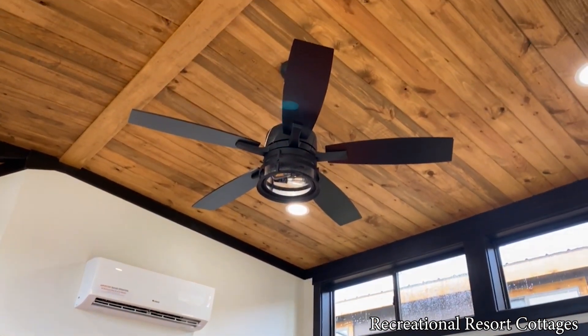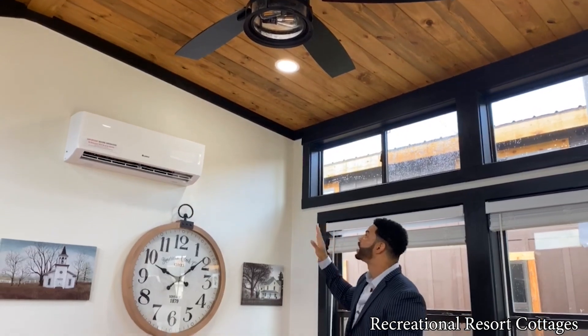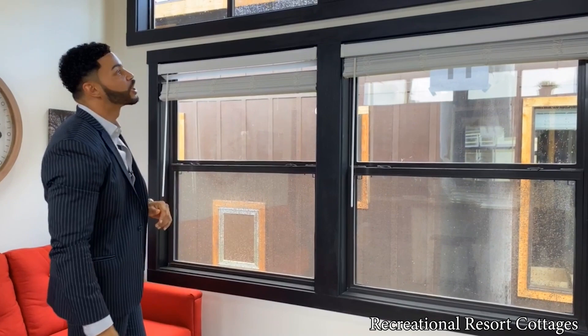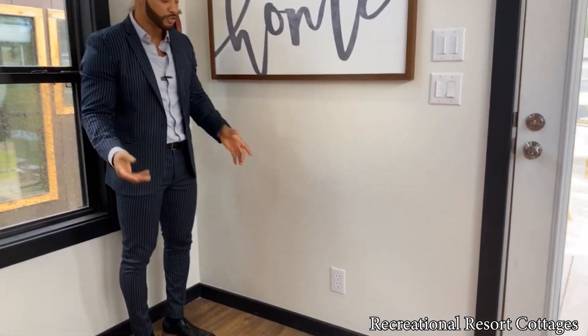You can't miss that stained hickory southern yellow pine on the ceiling, which complements the black trim we have inside the home going throughout — around your baseboard, your windows, black trim everywhere — but it brings out that color pop paired with the stained hickory ceiling. We've got two main windows to the side paired with clerestory windows up top. We omitted the entertainment center so you can add whatever you like and have ample space to move around and function with your furniture.